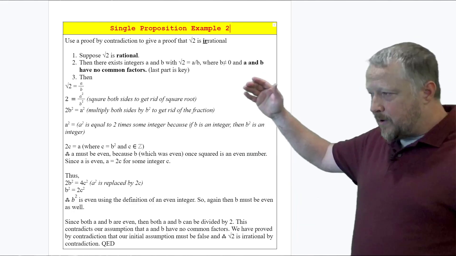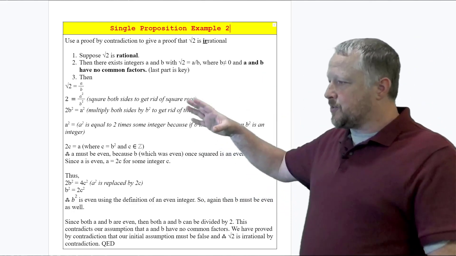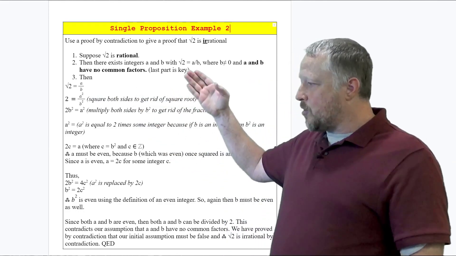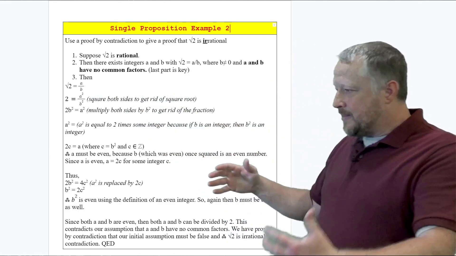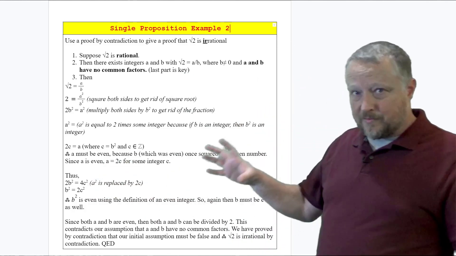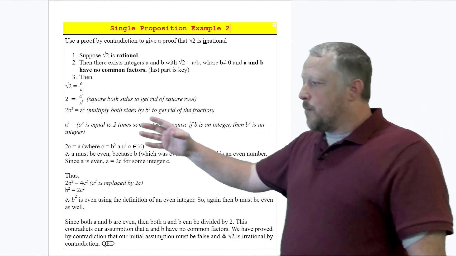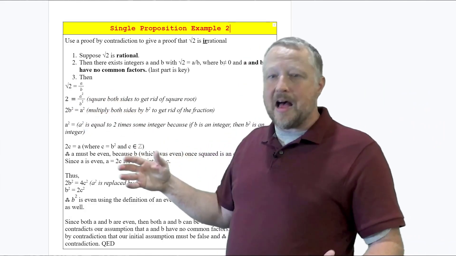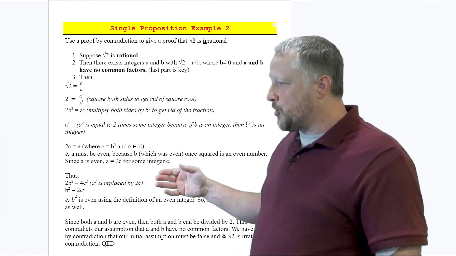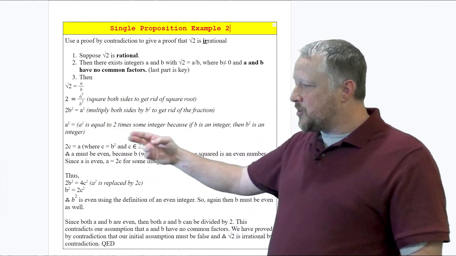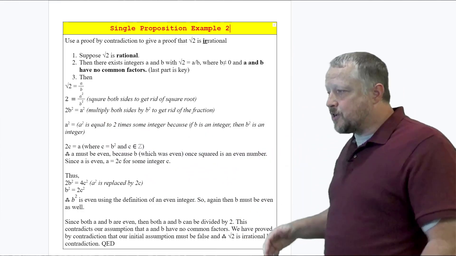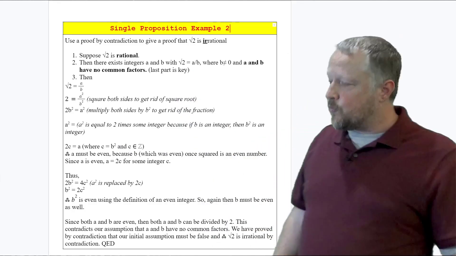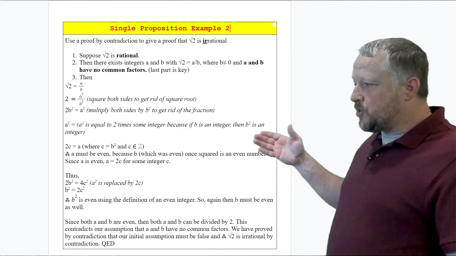So there's a couple interesting things on this one. Notice I'm trying to get it into the form where a and b make things interesting when we get down to the real nitty-gritty. For right now, I'm moving into the forms so the side doesn't have the square root portion. I end up having a² = 2 times some integer because b is an integer. Remember from the definition of rational numbers, b² is an integer.